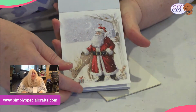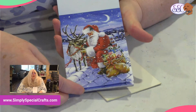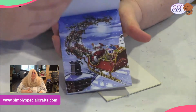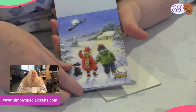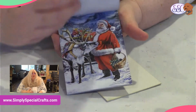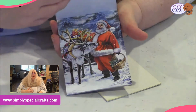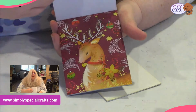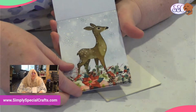You're going to keep me twisting and turning here. I love the idea that most of the hunky-dory Santas are very friendly looking. Santas aren't always friendly looking when different manufacturers create them, but hunky-dory Santas are always friendly looking. All different styles of art in the reindeer is also really neat.